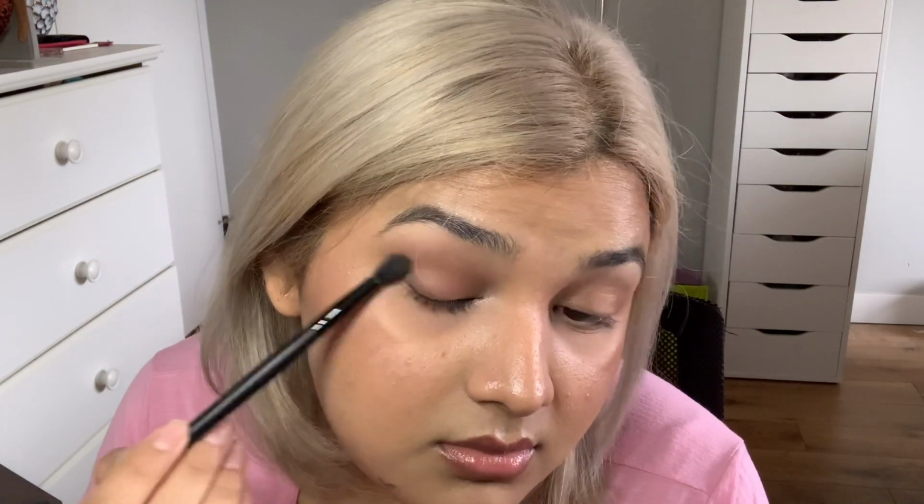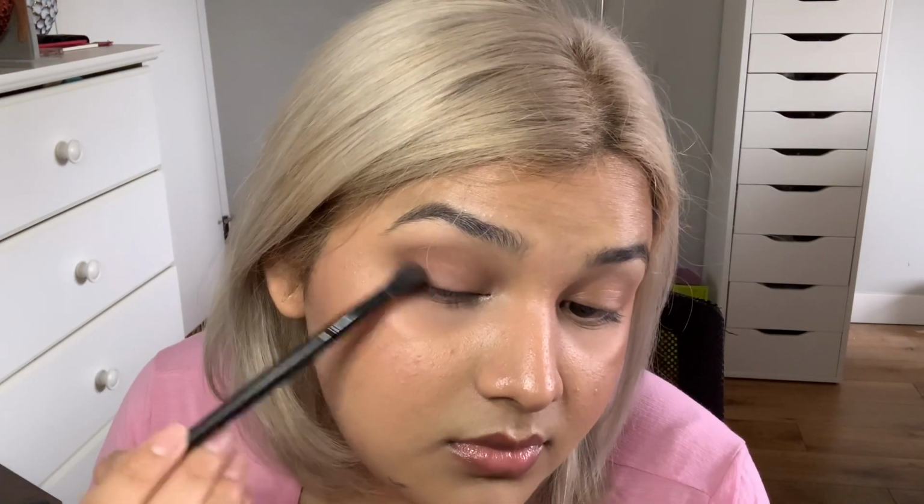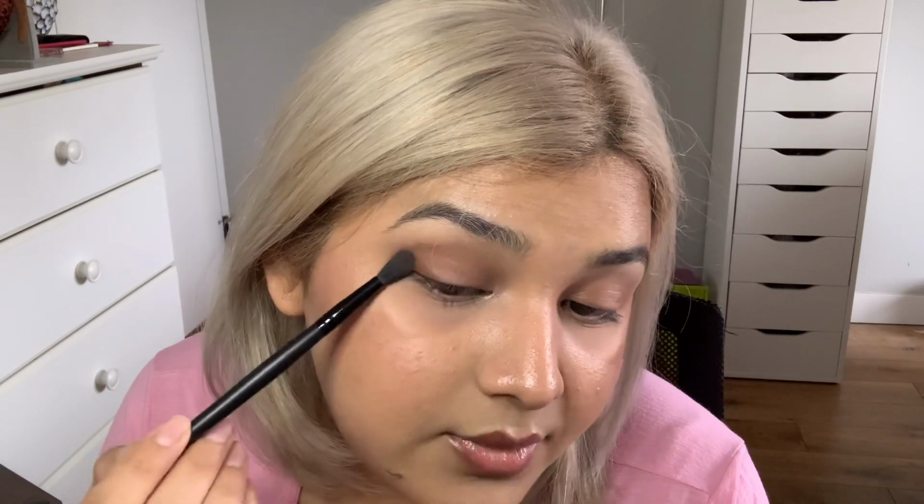Again, take the brush that you applied your crease color with and blend. Just tap. Don't swipe too much. That can make your eye look a bit more messy. Make sure that you have that lifted angle.